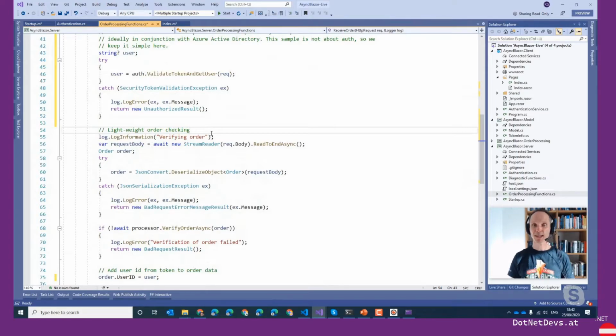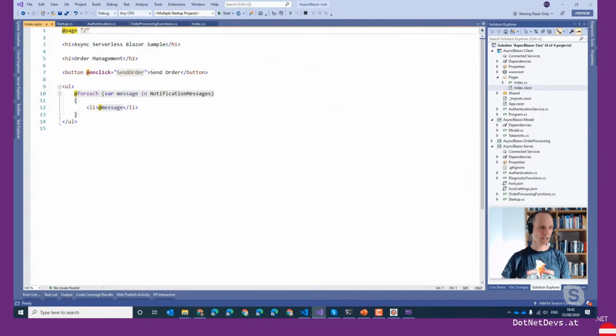Now keep in mind, we now have a serverless API which plays nicely with any kind of open API authentication server. For instance, Azure Active Directory. And we need that in order to combine that with SignalR, because whenever a SignalR connection comes in, we also need to use the same access token to authenticate the SignalR connection in order to find the right user ID and push information to the correct browser window. So that's the idea here.